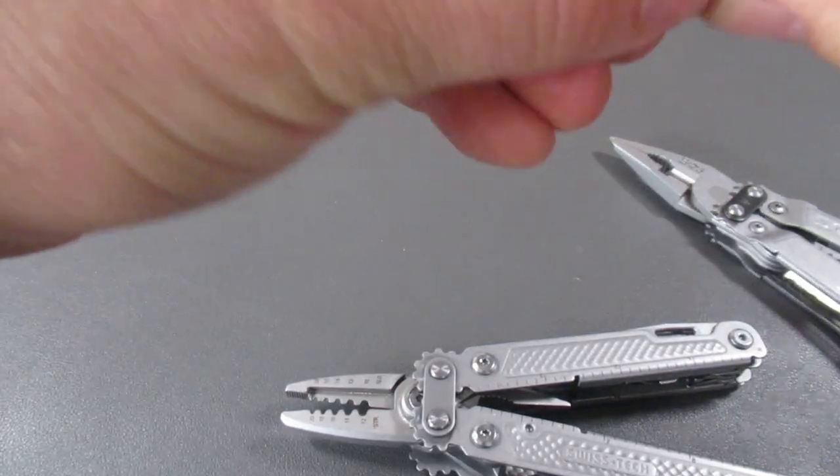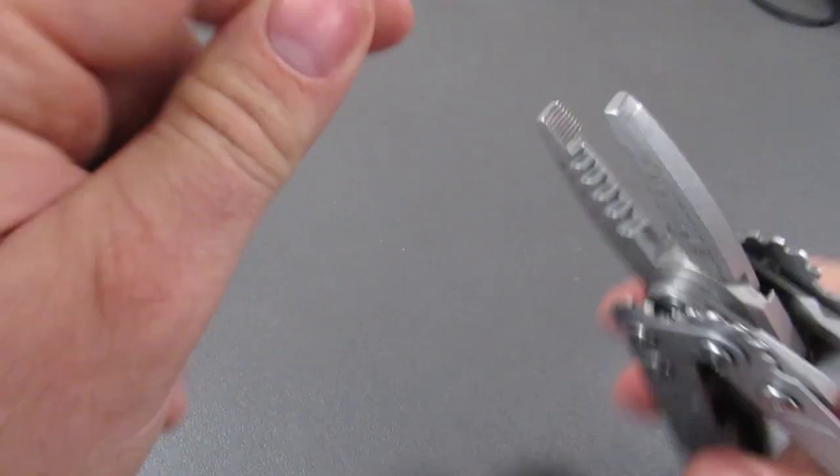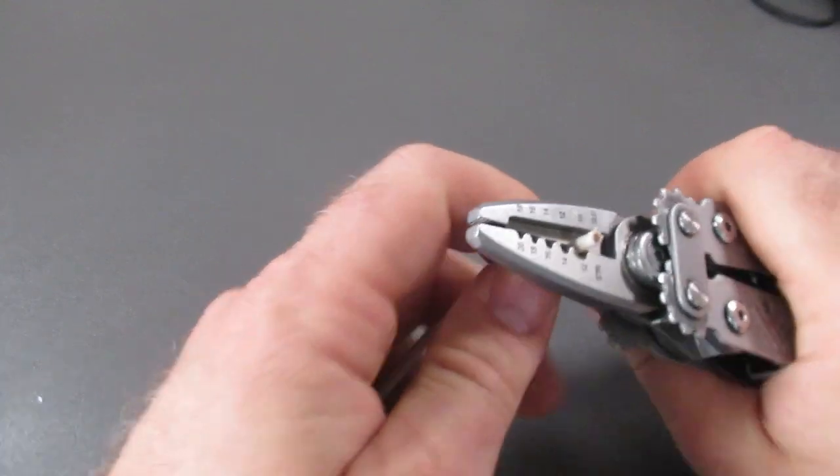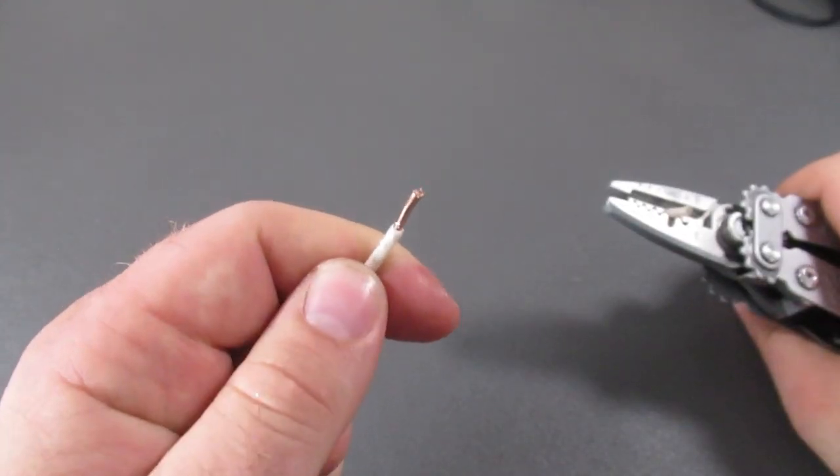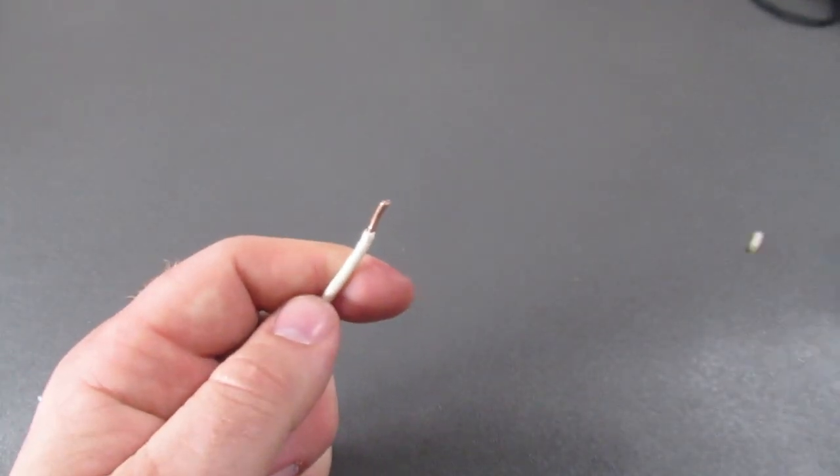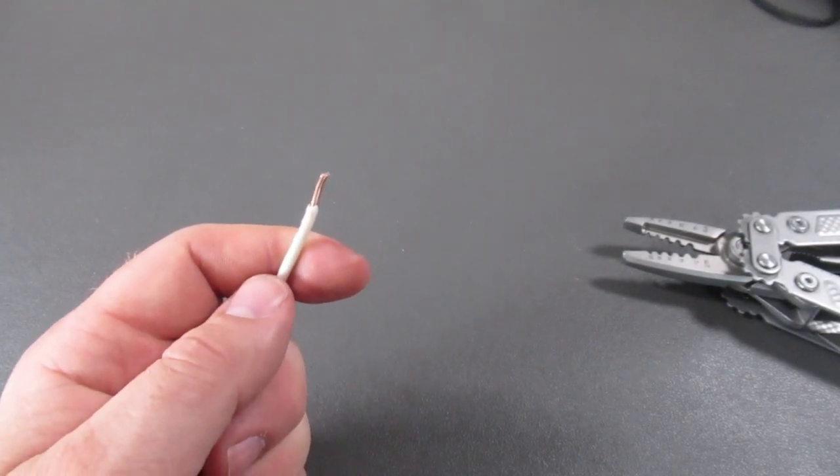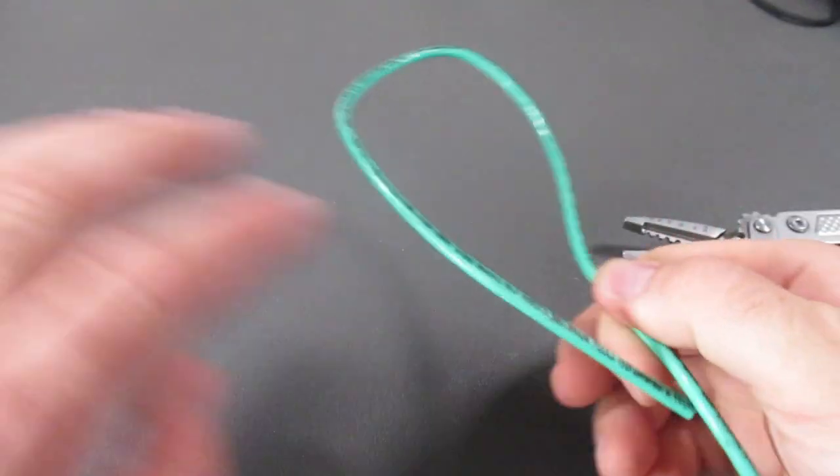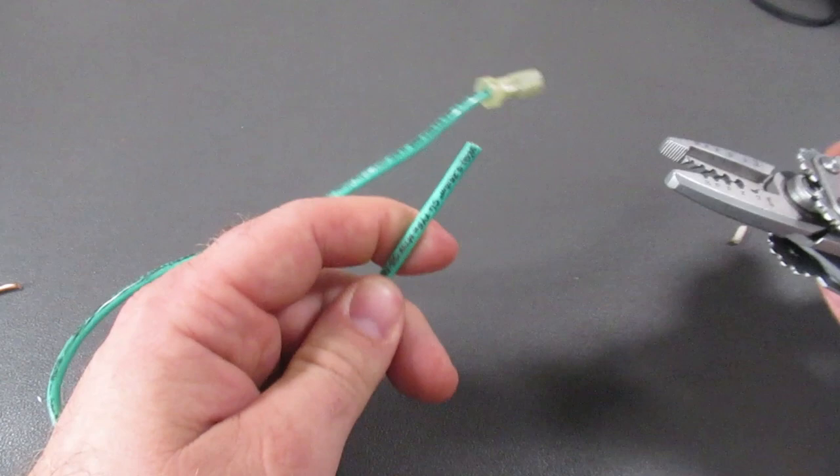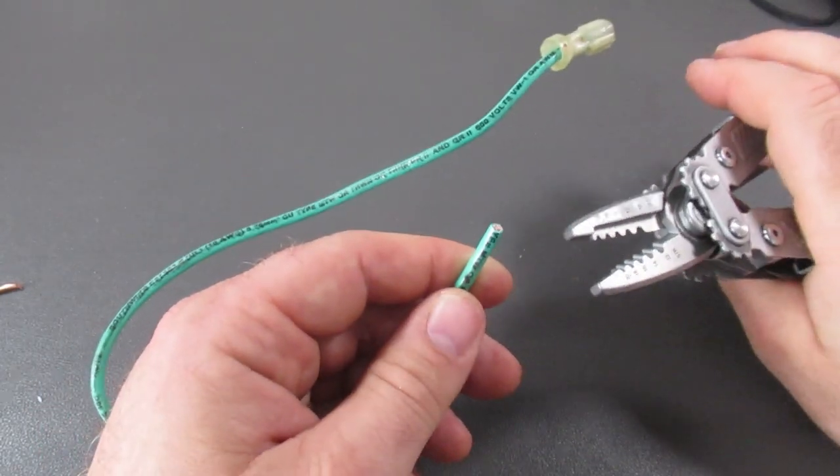So now one of the things I was a little bit worried is will it strip the wire correctly? So I don't have a bunch of wire actually here, but let's go ahead and grab this wire right here. See how it does. So this is probably a larger, let's see here. I forget which gauge this is. So that strips it pretty good right there. No real issue in there. So I may have to get some smaller wire in the future and try to see how it strips the smaller wire as well.